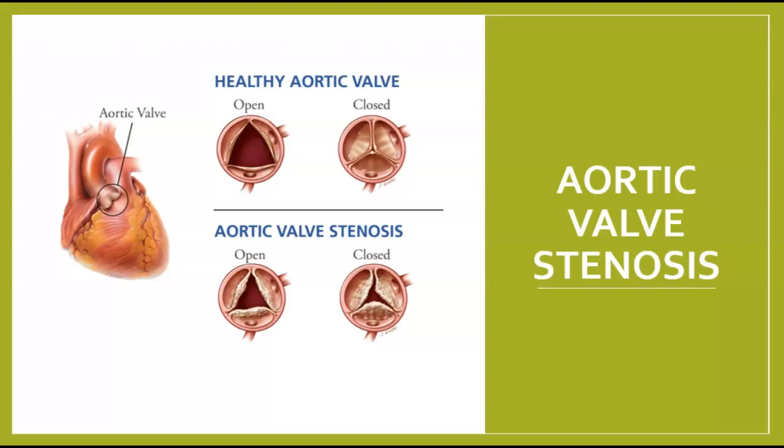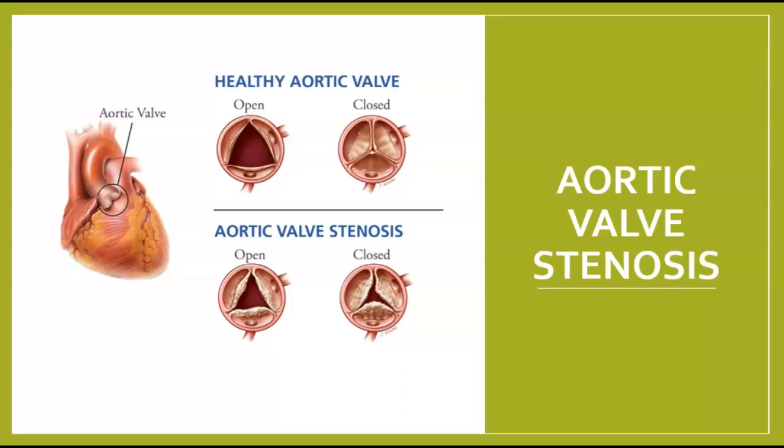Next, we'll move on to aortic valve stenosis. So this is when stenosis is thickening, and we know that aortic valve is between the left ventricle and the aorta. So this is the thickening of the aortic valve that's between the left ventricle and the aorta. So the valve isn't going to close all the way, and that causes blood to leak back into that left ventricle. This can cause the left ventricle to hypertrophy from that extra blood volume, and then that can cause your decrease in cardiac output. It can lead to heart failure.